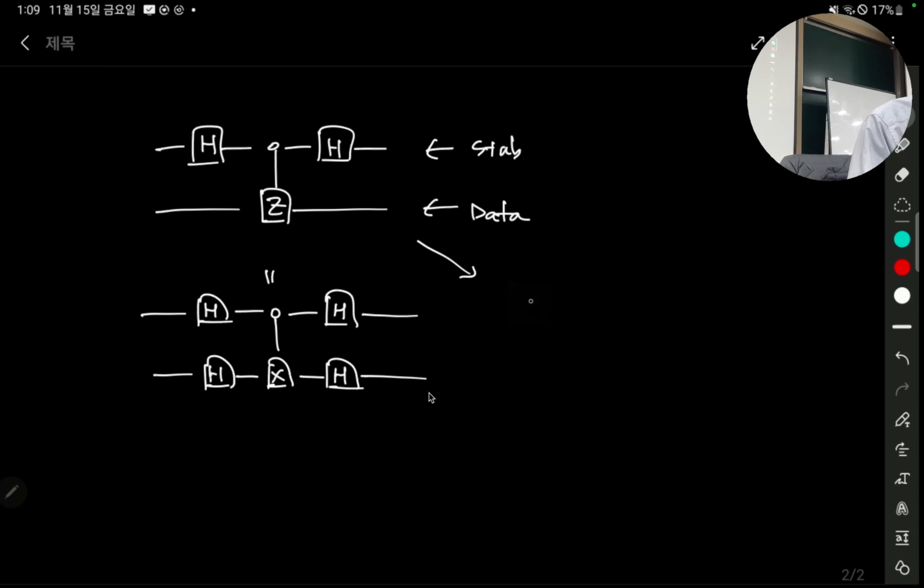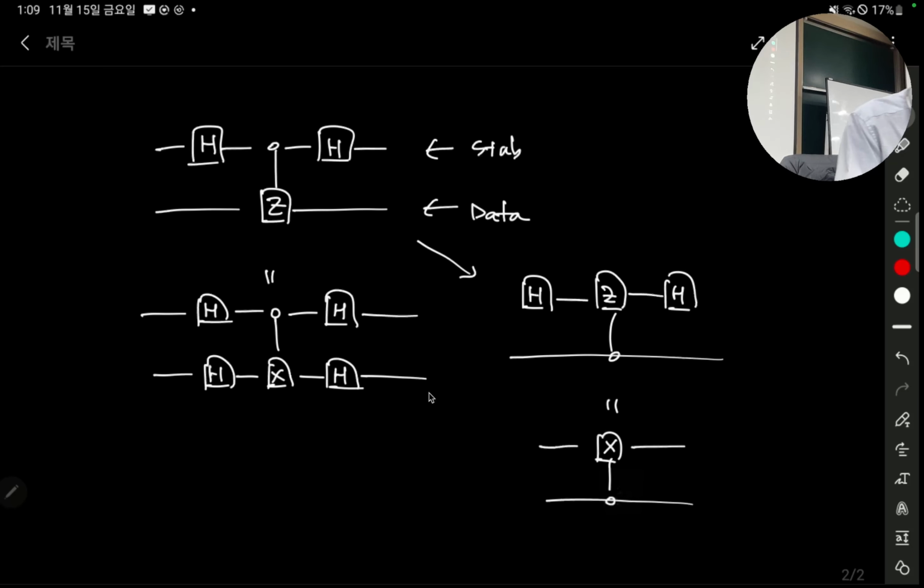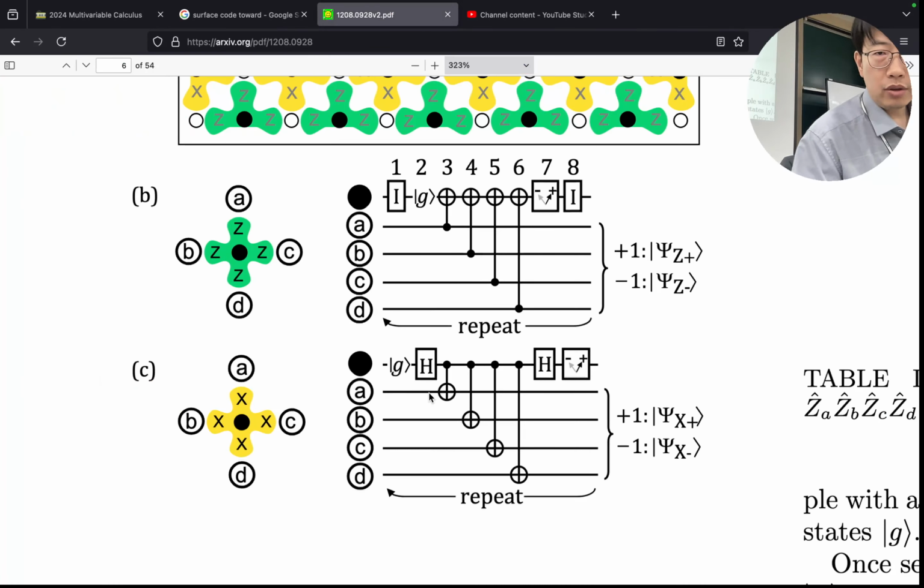So you can also make it into H, Z, H with a C0 here. Okay, so CZ can be switched because it's just the rule. When you interpret this CZ gate into a matrix, it's a rule. So you can now change this into a C0 gate, but now the control and the targets are reversed, and you don't have a Hadamard on the control. So the Z stabilizer is actually using that.